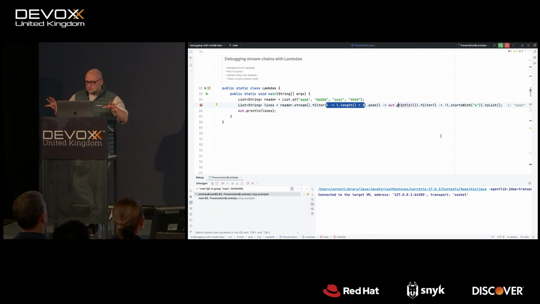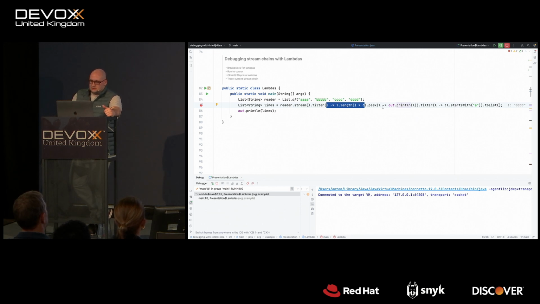I want to show you here a few steps of analyzing this kind of expression. So this is the most, let's say, tedious and complicated one. So if I wanted to debug this kind of stream chain, lambda by lambda, if I stop in the first expression and I want to proceed further, I can actually say that, hey, I'm now interested in running into the second one.